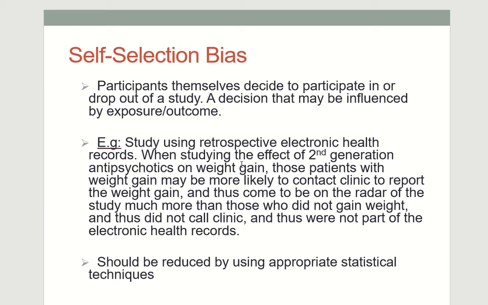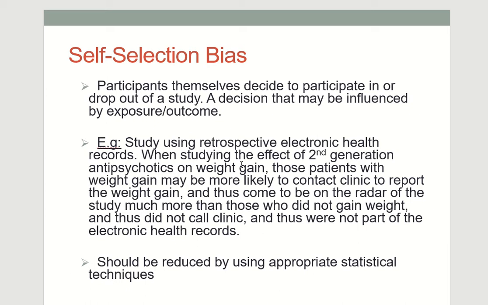generation antipsychotics on weight gain. Those patients with weight gain may be more likely to contact the clinic to report the weight gain, and thus come to be on the radar of the study much more than those who did not gain weight, and thus did not call the clinic, and thus were not part of the electronic health records.